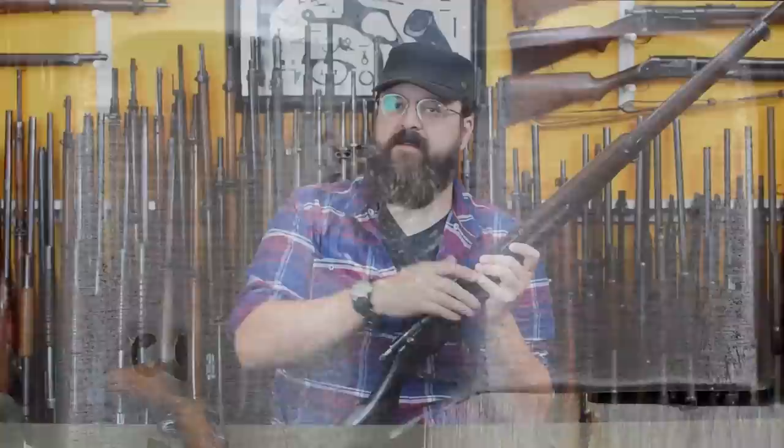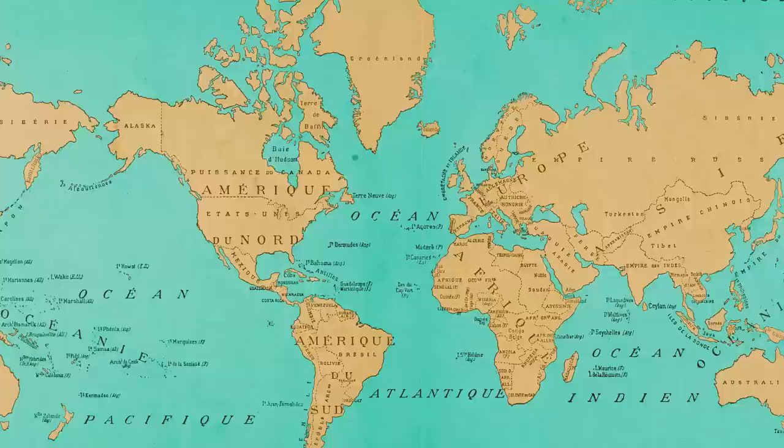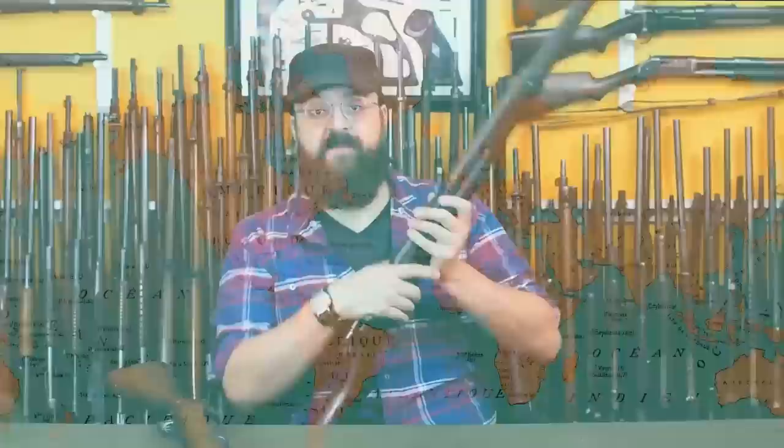And this is where things get really interesting, because Japan's first smokeless rifle, a flawed thing that lasted less than a decade in production, would soon find itself back in the fight thousands of miles from home, which means we also have to take a quick trip. This is France, a powerful European nation with a world-spanning empire who found itself embroiled in a truly massive war beginning in 1914. The Great War, which has so often been the focus of our show, would soon involve nearly every major power on one side or another.